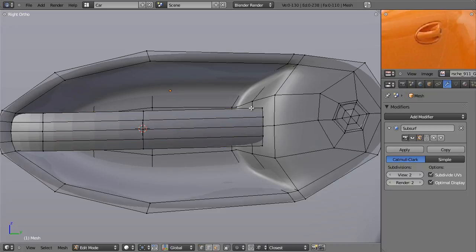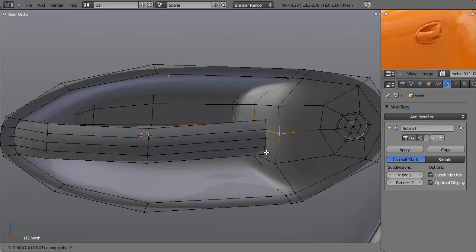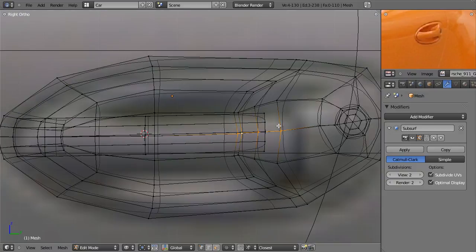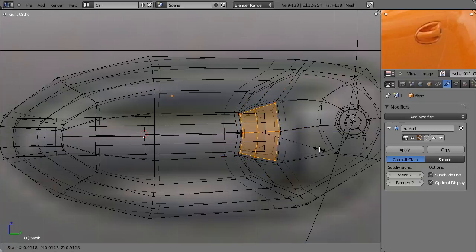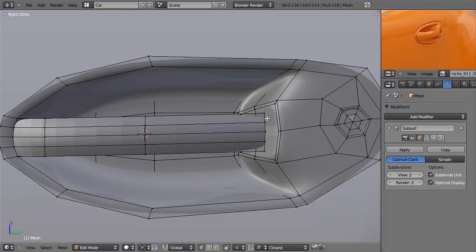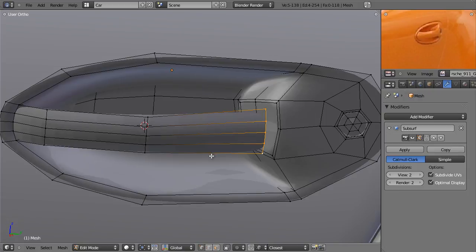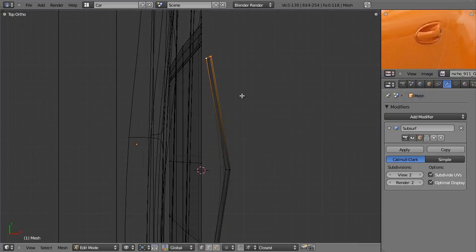I believe the way that it works is there's actually basically a hole right here, and so we're going to do just that. We'll pull this back a little bit, and then maybe we'll go ahead and select these faces, E to extrude, scale them in a little bit, and what that'll do is just effectively sharpen this up very nicely, giving us basically a plinth with which to bring this down to, about like that.